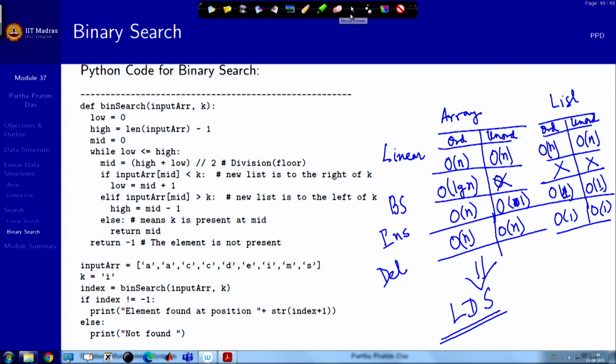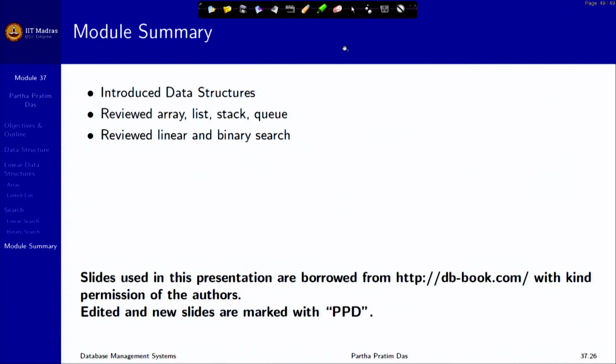Right? So, that is what we have recapped today, reintroducing the data structure, I should say, and reviewing array, list, stack, queue, and so on. And naturally, if you look at the complexity of the stack operations and queue operations, whether you do them with an array or with a linked list, you will see that the basic pop, push, top, or add, delete, check front item in queue, all of them are order 1, constant time.